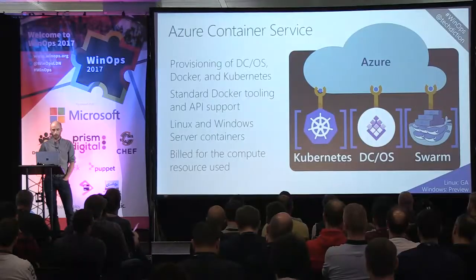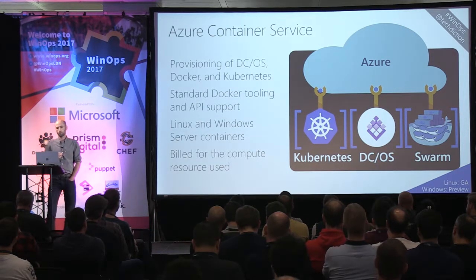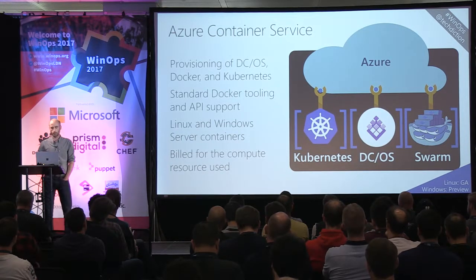Azure Container Service facilitates the deployment of the 3 main open source container orchestration systems: Kubernetes, DC/OS, and Swarm. You interact with them in the same way as if you deployed the open source project yourself. All we're doing is facilitating the deployment and some additional things like scaling and credential management. Linux containers are supported on all 3, generally available. Windows containers are currently in preview on Kubernetes and Swarm, I believe, and DC/OS are working on it. But Mesosphere have also announced they're going to support Kubernetes, so we'll see where that goes.